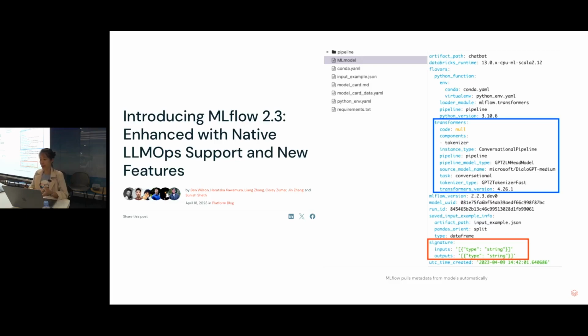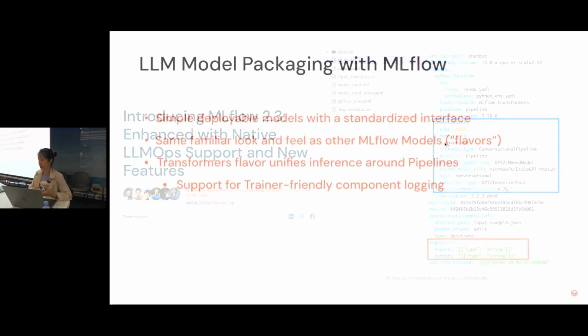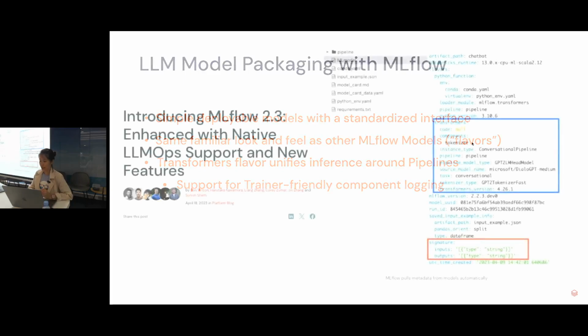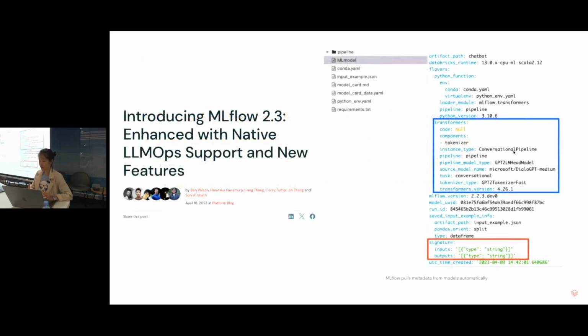So again, to handle this new proliferation of large language models, there has been an introduction of what we call the transformers flavor. Transformers are a specific architecture of large language models, and because of this, they do have certain aspects of the architecture that you want to log. So things like the way that you split your unstructured data up, and the kind of pipeline that you're using, whether it's conversational or question and answering, and also the kind of inputs and outputs that it expects. So what the new MLflow transformers flavor does is that it distills all this information down into metadata that you can keep track of.